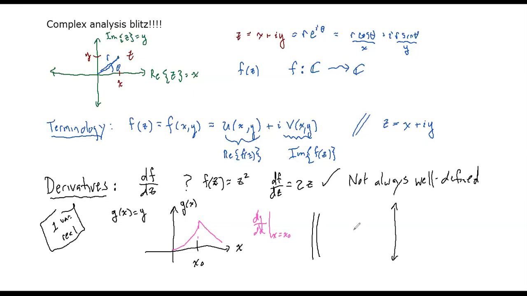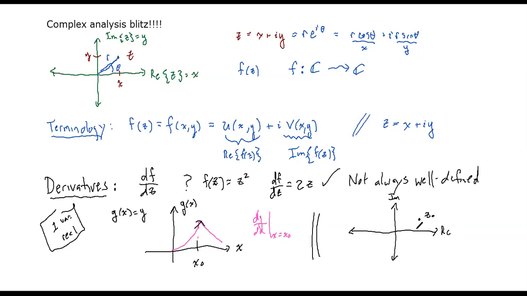And it's even going to be hard to draw. So here's some point z naught, and here's the real axis, and here's the imaginary axis. I'm not changing anything up. So here I have to check two conditions to see if the derivative exists. I have to see if the rate of change of the function as I approach x naught from the left and as I approach x naught from the right are equal to the same value. And in this case, that's not true.